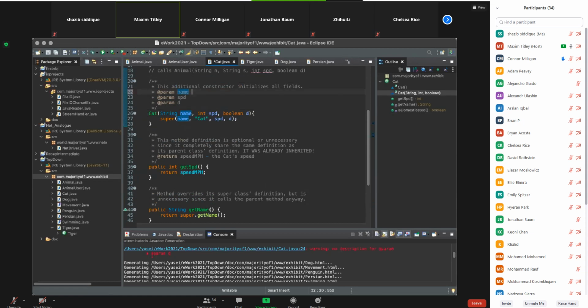So let's see, the cat's name. And this would be the cat speed. And this would be the cat's domestication status.